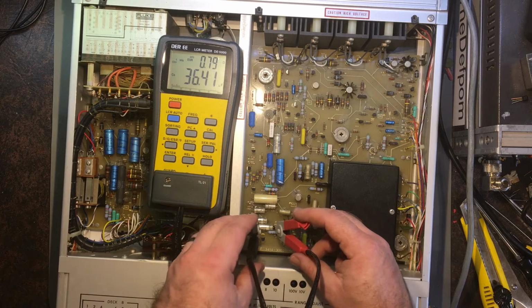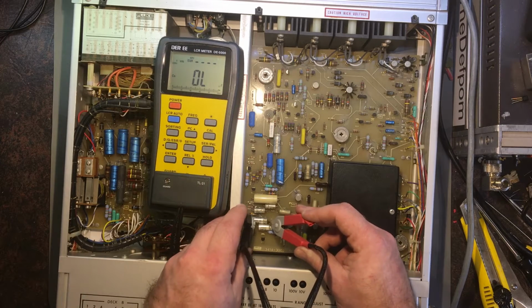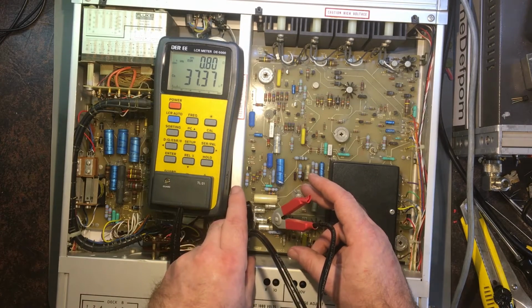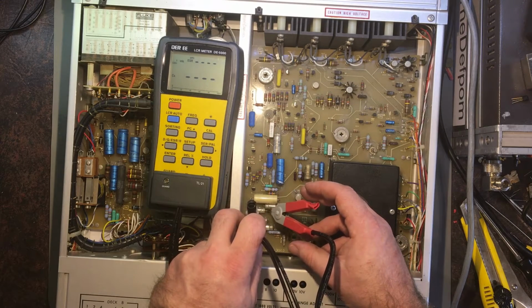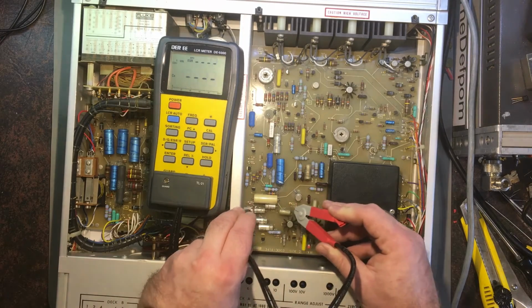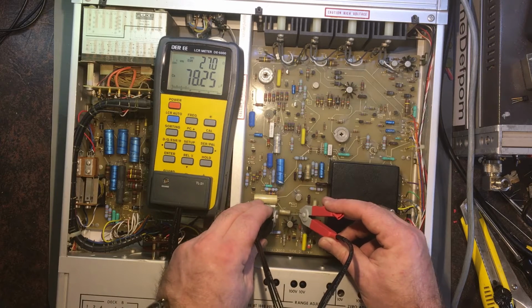Okay. The UF, the actual capacity readings have been okay. I'm just going to double check the series resistance, see if I see anything that looks completely out of whack. But all the values so far have been looking good. That was 2 ohms, that one. That looks a little bit high. Might just be that one, it's the same value, so it might be right.